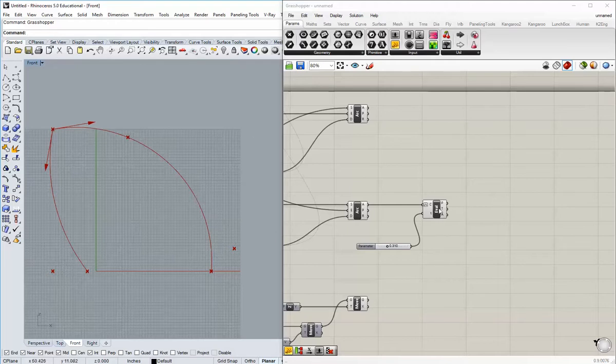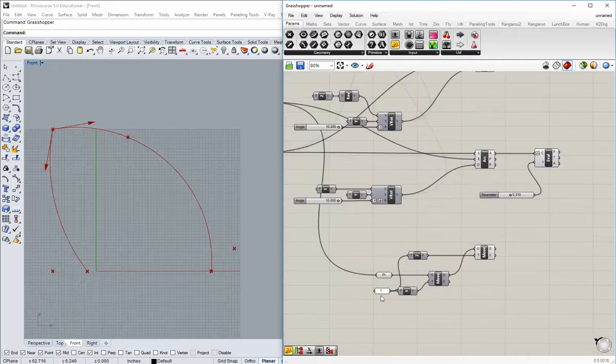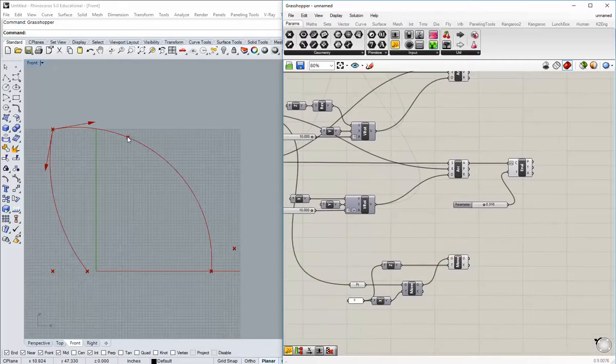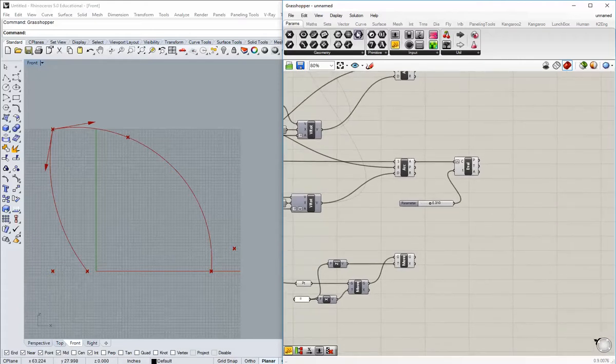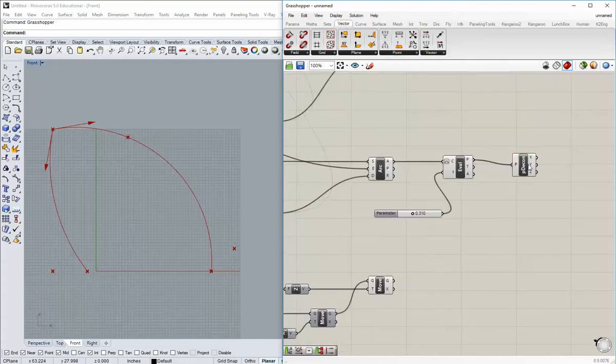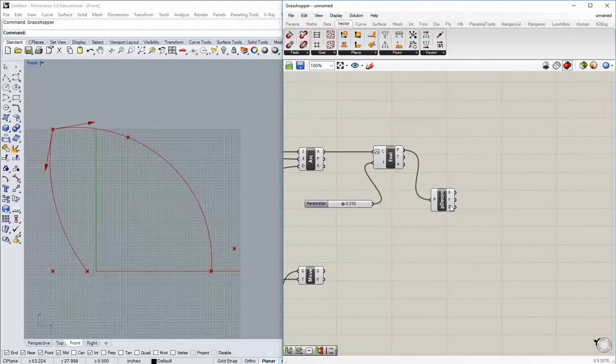We're going to deconstruct this point to find its z-value. We need to know where this thing is in space, right? So what's its z-value? What's its height? We know the z-value of this one because we set it manually over here. We're going to subtract the high z-value from this one to find out how far apart these two points are in the z-axis. Okay, so we're going to go to vector. This time we're going to deconstruct the point, as you can see there, and get that information. So there's my z right here.